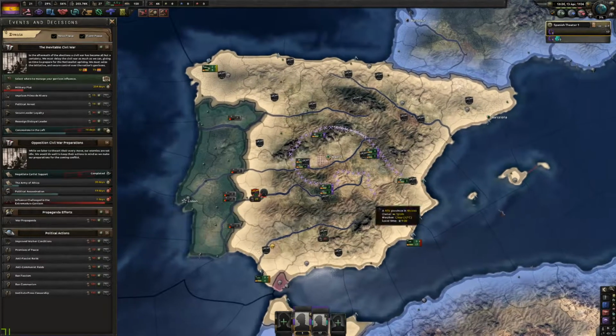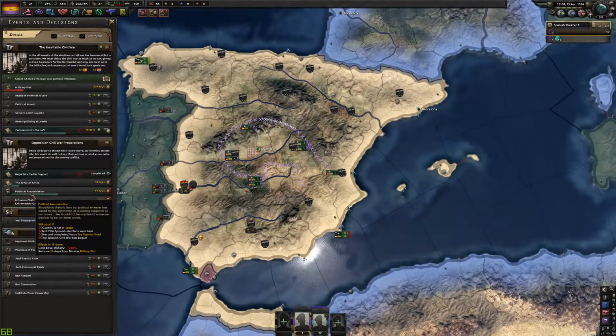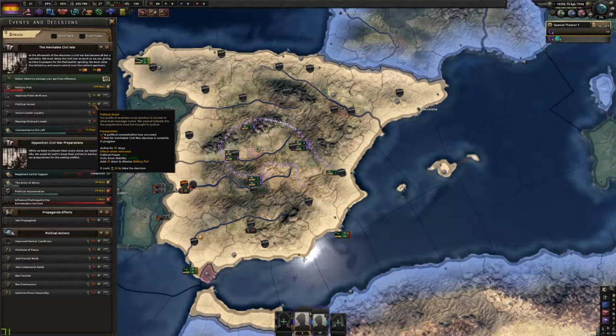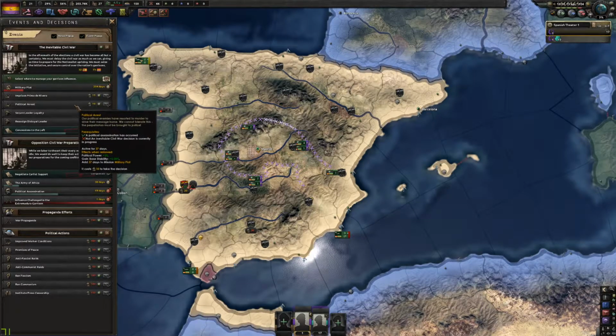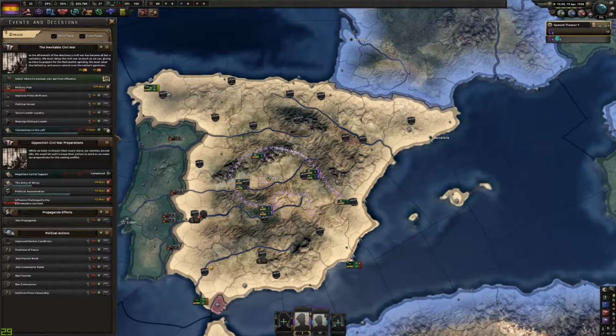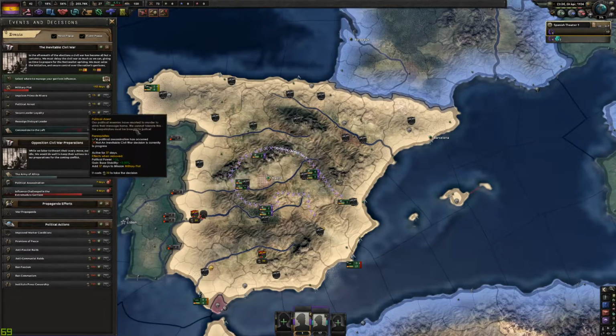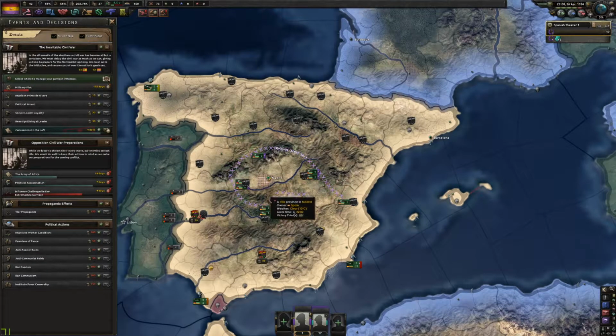Right, so it looks as though the opposition, the Nationalists, is doing a political assassination, that will give us access to the political arrest decision, which is pretty cheap, and it adds 37 days onto the military plot. Right, so the Prime Minister or President, whatever his spin has been dismissed. We have a new one, which gives us an extra 5% political power gain, which is very nice, especially since it is very important in this very early stage of the game.